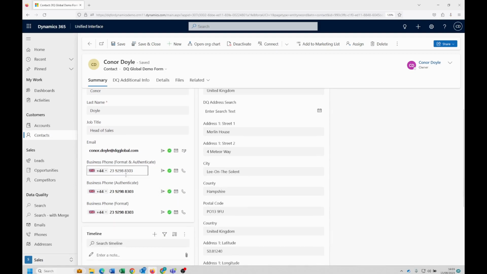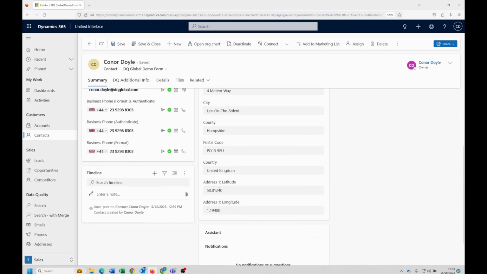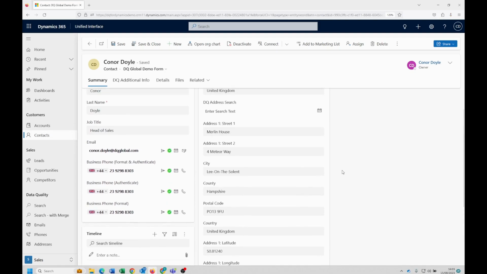You can also see the telephone numbers have been formatted, and they've also been checked to see whether they are authentic and will actually dial as telephone numbers. Finally, what we've done is taken a partial address block and completed the information. If you compare the old result, we had no address street two, city, postal code, or a lat long, and we've written those results back now.